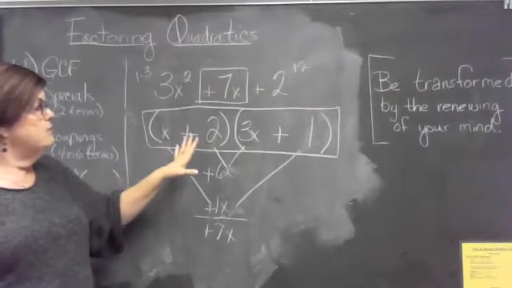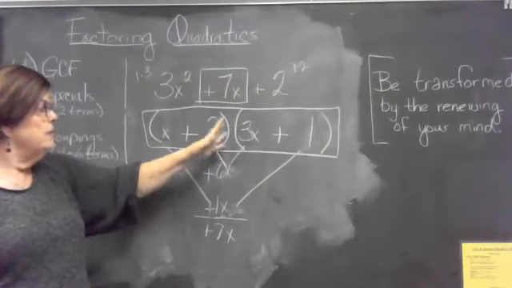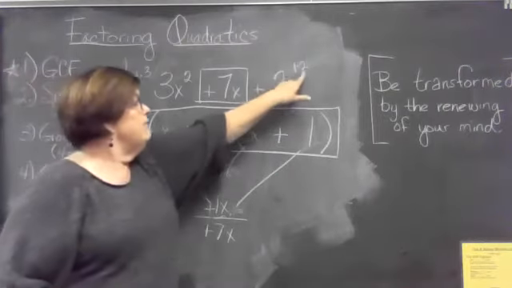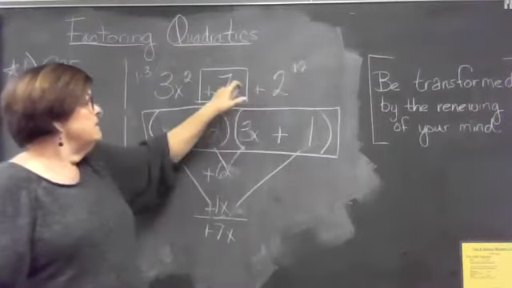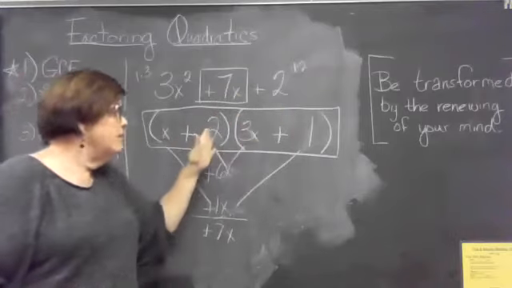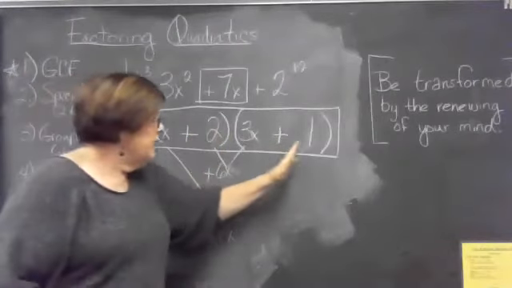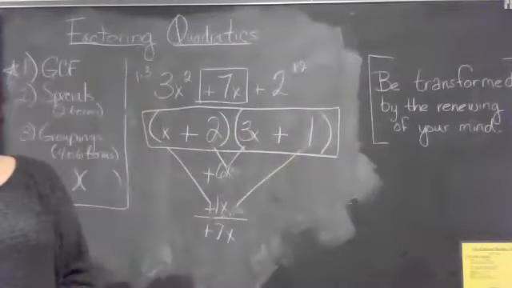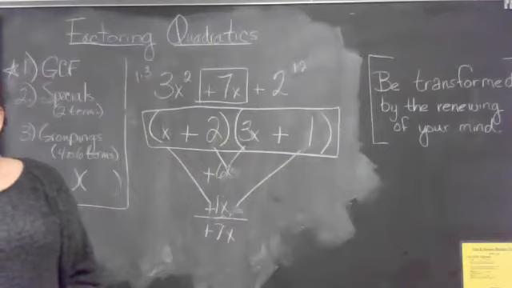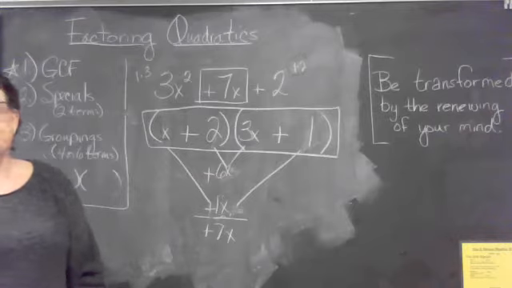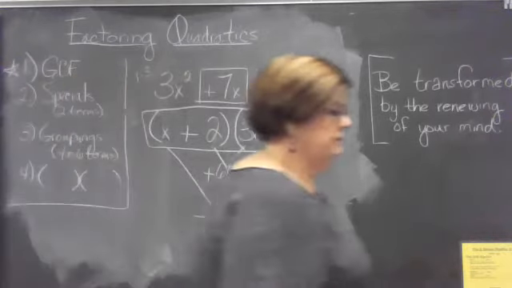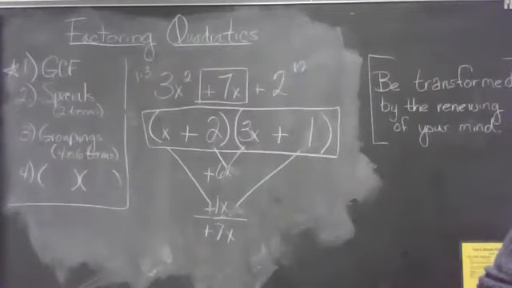The reason that we had to do the trial and error is because in this case, we can't find a set that will make 7. We have to actually try them out. And if they don't work, then switch the back ones until they work. Okay? It's not much different, do you think? No. Okay, let's try another. Are there any questions on this one? No? No, good. All right.